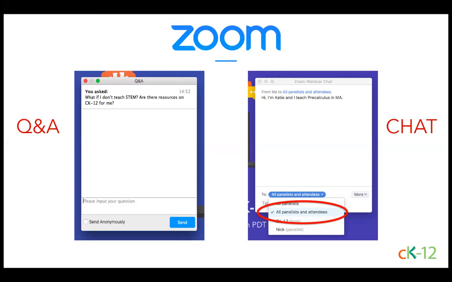So Katie and I are going to stop periodically during the presentation today and answer some of those Q&A questions live. And we also have a team here who is answering those questions via text as well. So questions for the team go in Q&A, talk to each other in chat.